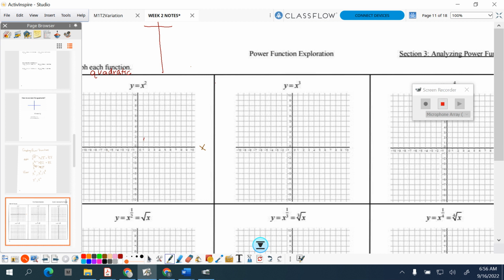Let's keep our numbers relatively small here because we have to graph this, and if I square, for instance, 10, I get 100, and I don't have 100 y values on here. So we have x, and we have y, or as we refer to it, f of x. So I'm also going to go on the right-hand side of 0 and graph some of the positive values.